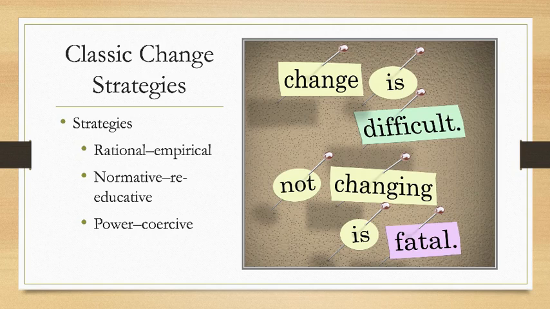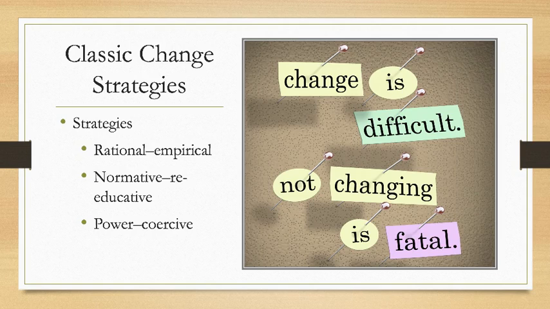So a rational empirical change strategy has the style that if the person trying to inspire change or create change uses an argument with lots of rational data and it's presented in an effective manner, the group or the person that's being influenced to change is going to change because it supports their own interests. So understanding the people that you're talking to and getting their buy-in by giving a rational data set that is relevant to them is the rational empirical method of change.